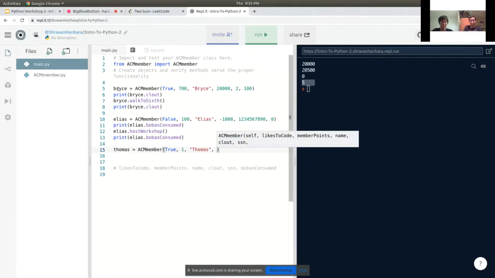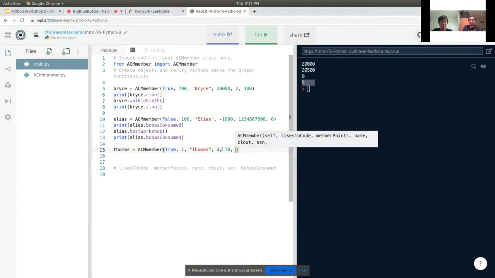Gotcha. Oh, 42? Nah, you're stuck at 4, man. There's no changing that. And we got SSN. Wait, do I have an extra field? Do I have member points? Okay, likes to code, member points, name, clout, SSN. Okay, cool, we're good. SSN, it's probably like 70.